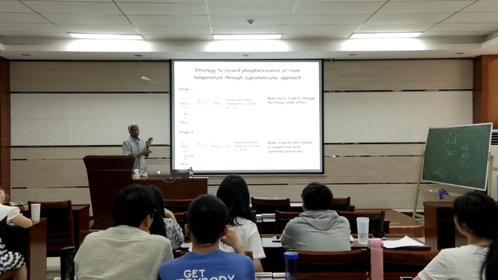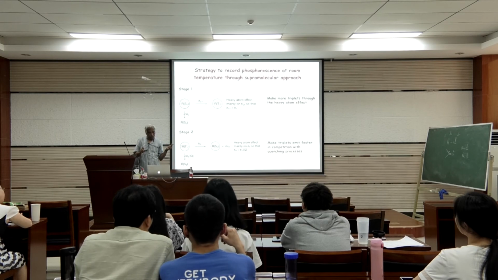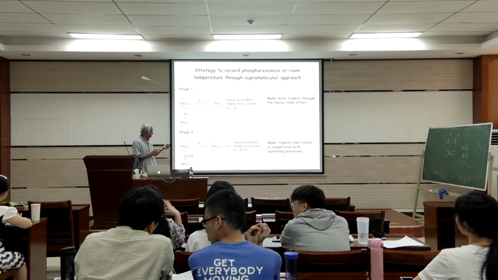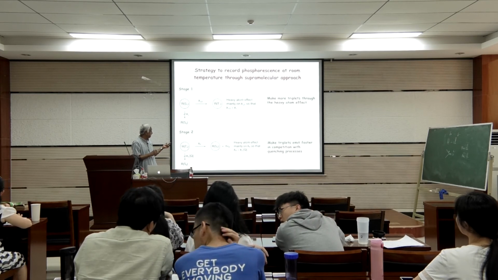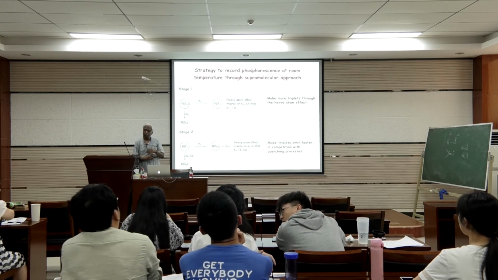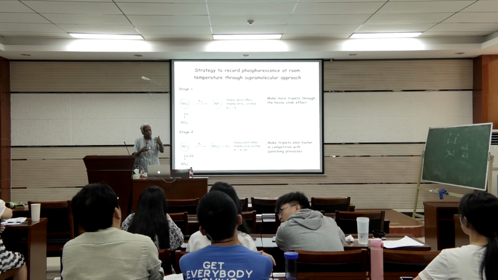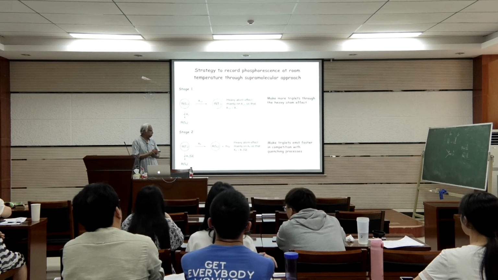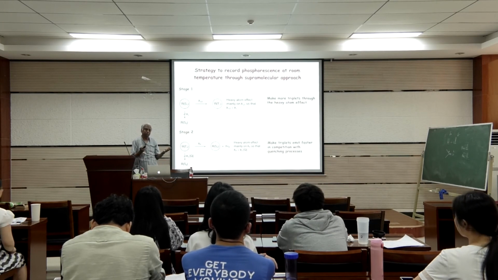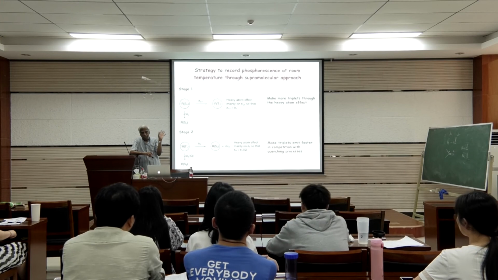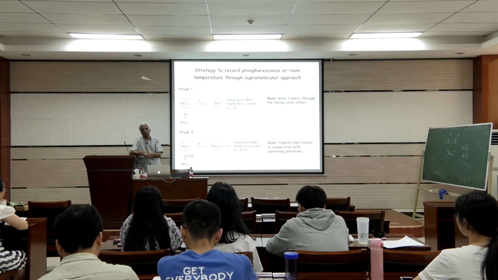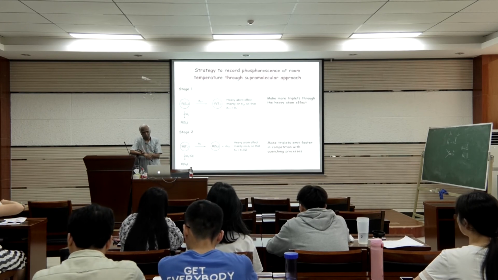That is the first goal. You want to produce more triplets. The second goal is, after you produce the triplet, you want to have a strong emission. This rate constant should be large, and also you should stop this thing. This is the one which is going to remove the triplet by quenching, that is, a second molecule comes and interacts with the excited state. So make triplets emit faster in competition with the quenching process. These two you have to achieve. If you have an idea how to achieve that, then you can see phosphorescence from molecules at room temperature. But normally it is not possible.